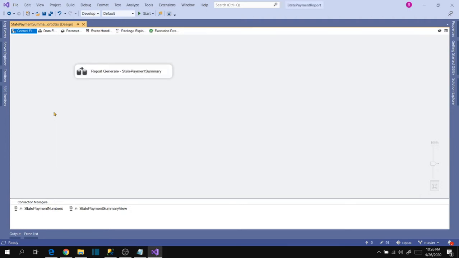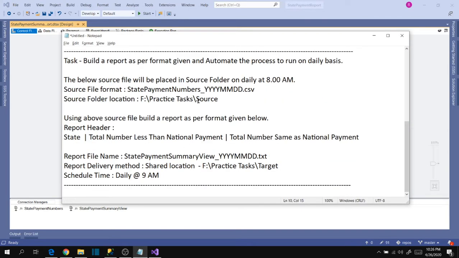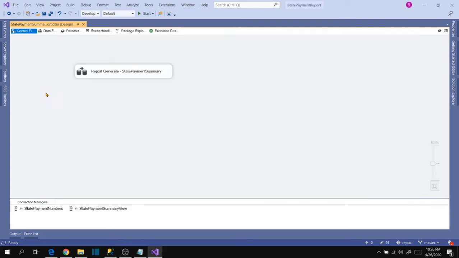So let's take one issue case scenario. Go back to our task, and we have designed our task to handle today's date files only, right? What if the package failed for yesterday's date? Due to some reasons the package failed and you want to re-execute the package today, or because of server maintenance the job wasn't triggered yesterday and now you have to trigger it again for yesterday's file, then it's not possible to do the way we designed, right? So let's take a look at that scenario now.